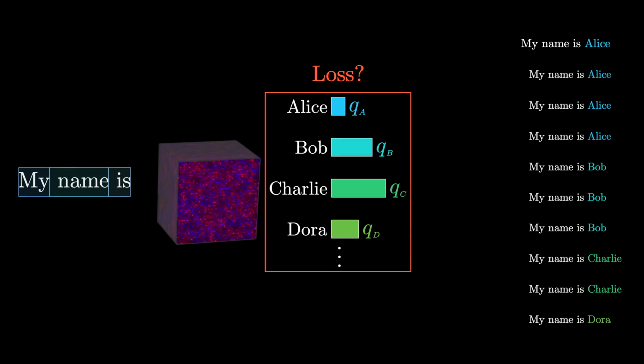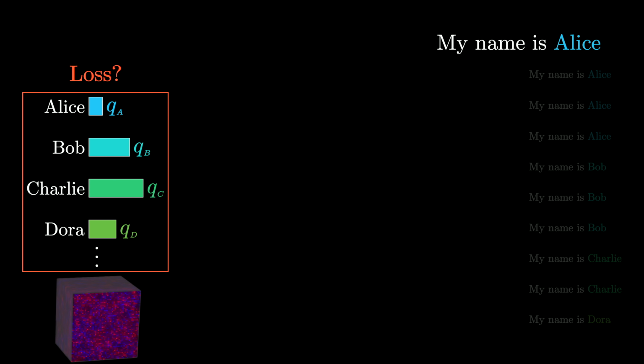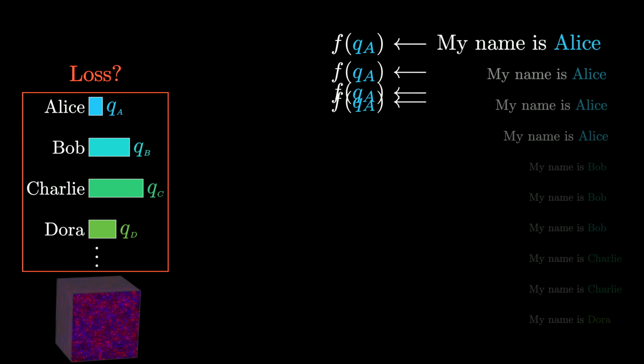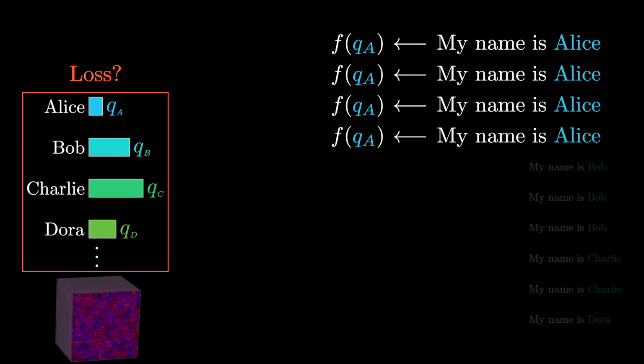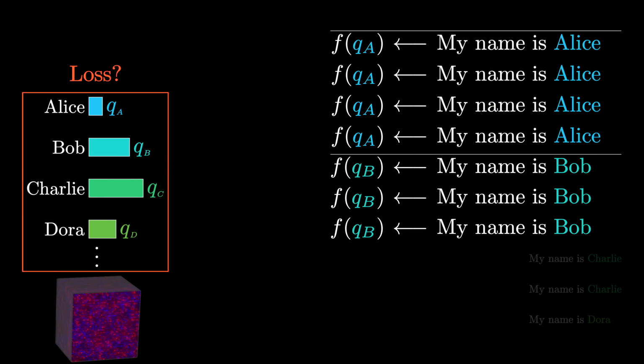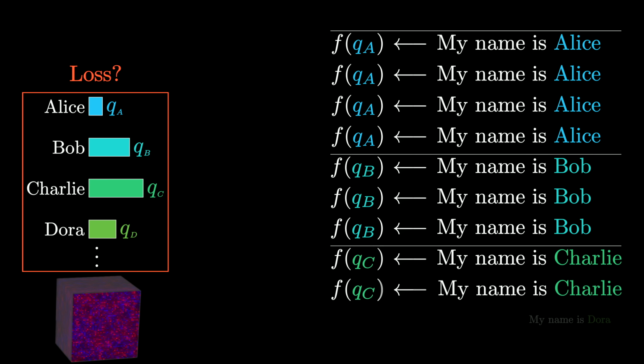If you were just focused on one instance where this pattern shows up in the training data, that loss looks like f of q for whatever your choice of the function f is, whether that's a negative log or something else. But the key is that this is only one part of the total loss associated with the example. Every other instance of this name also contributes that same amount, and each instance of every other name also contributes an analogous amount, except where you input the probabilities that the model gives to those other names.